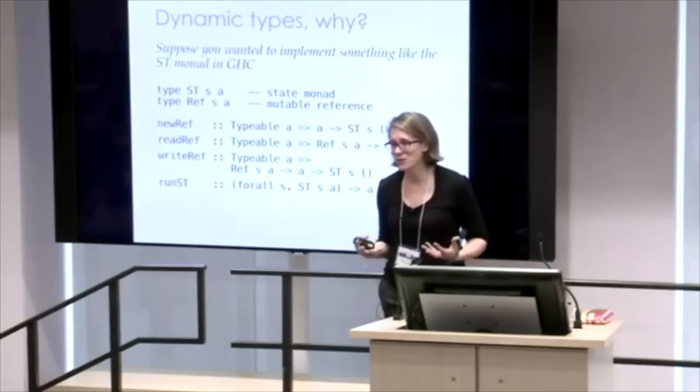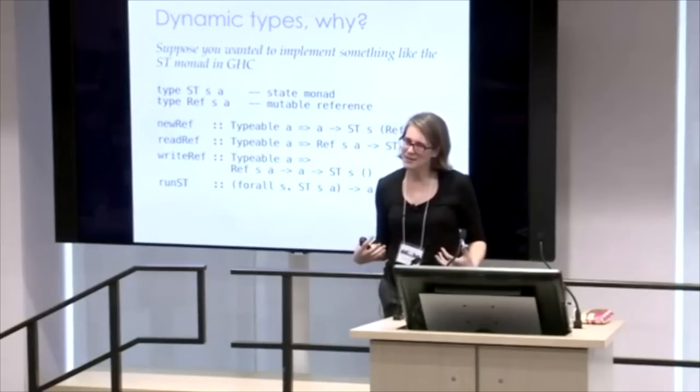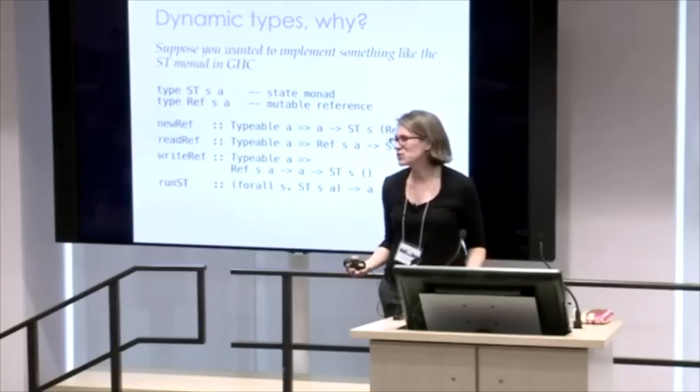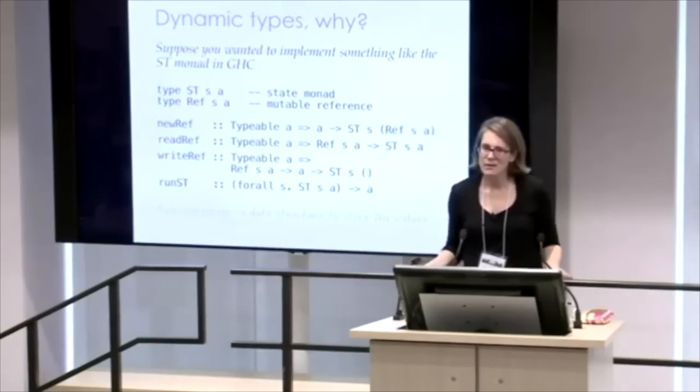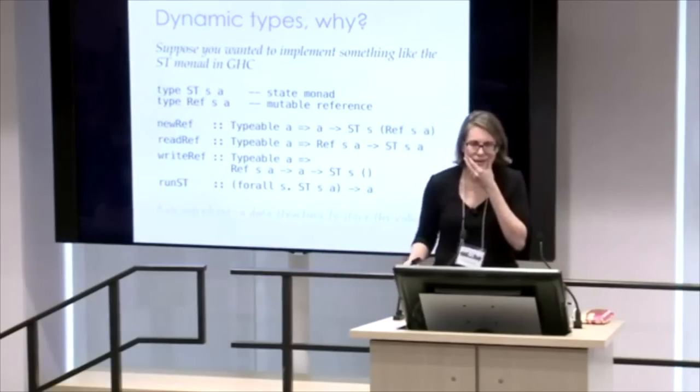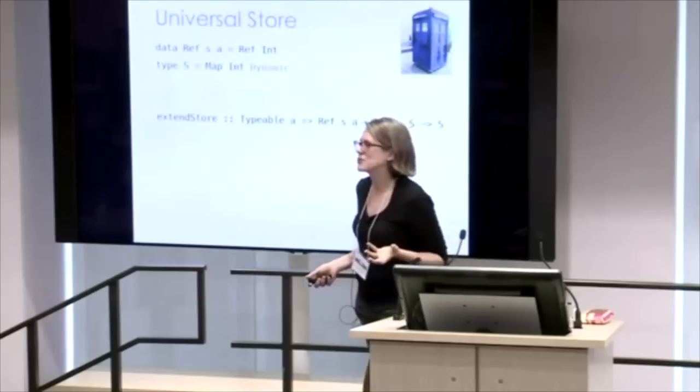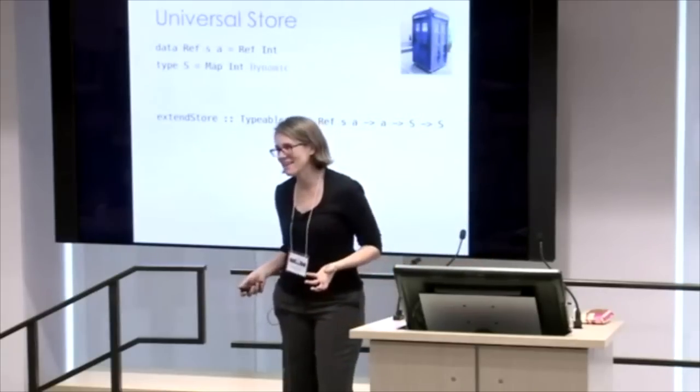Okay, so we want to implement this. This is built into GHC. We want to implement it. How are we going to implement it? Well, we need some place to store that data, right? We're creating references. We need to store to those references. We need to read from those references, right? What kind of store are we going to need? We need some kind of universal store that can hold anything.